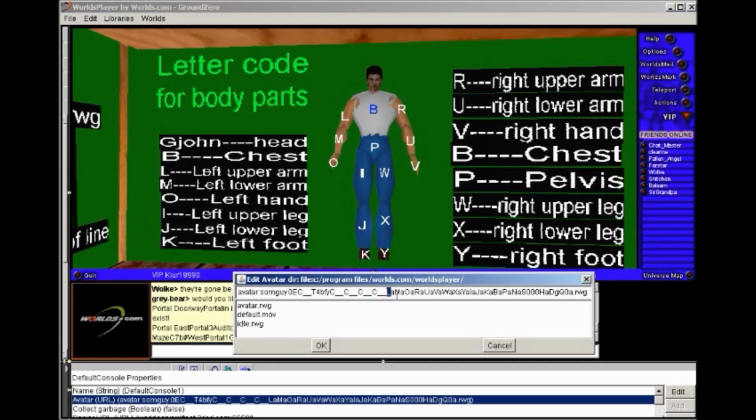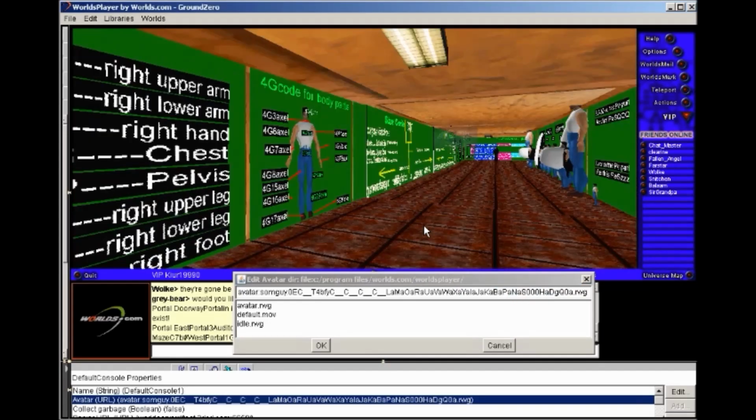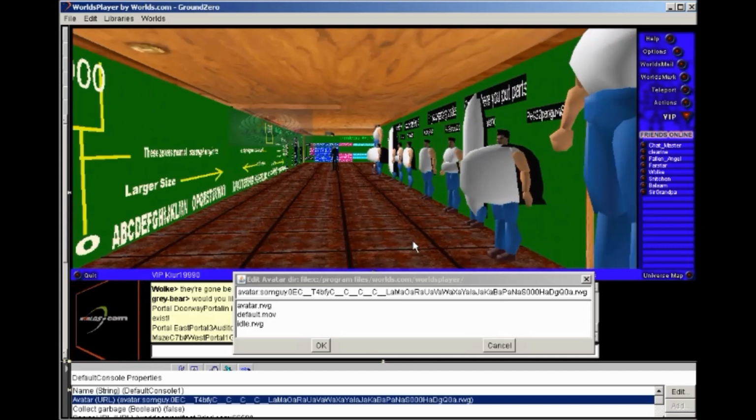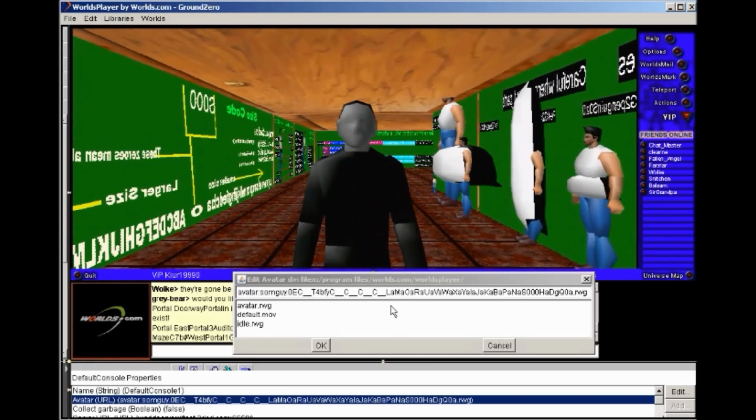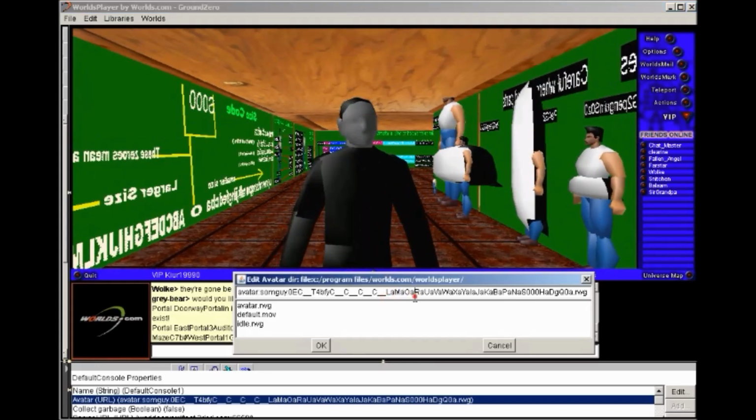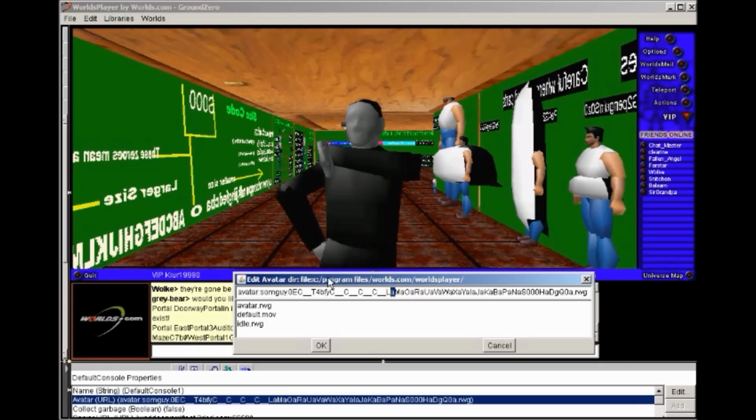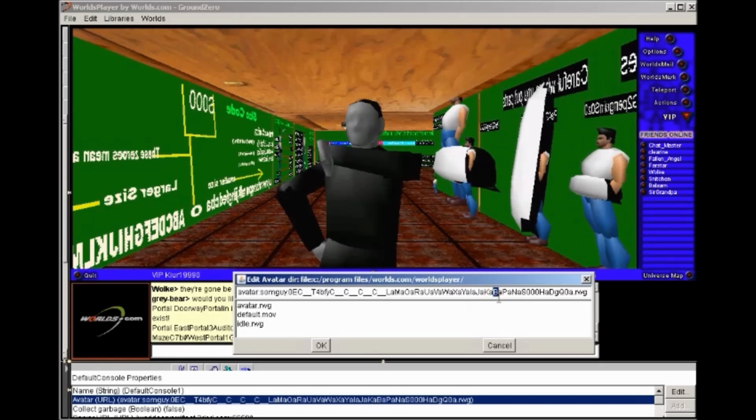Let's continue. L, M, O, etc. These are the body parts. On the wall you can see most of them, but they don't specify that H is the hand and the neck. As you may have noticed, after the parts of the body there is a lowercase letter, A. This means that those parts of the body will have the texture that you have saved in the A texture spot. Let's assign the invisible texture that is in the B spot to the torso, which is the capital letter, B.